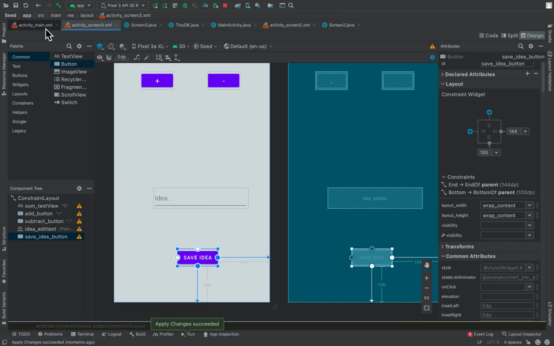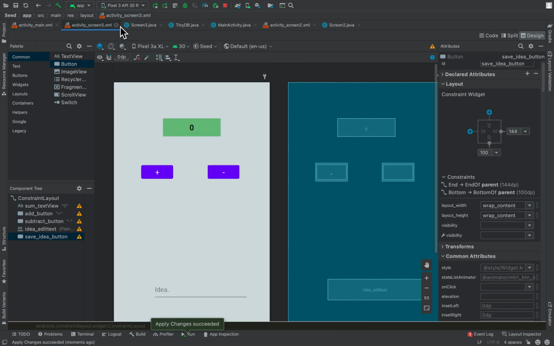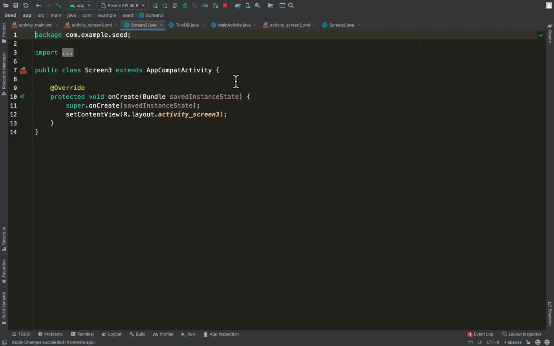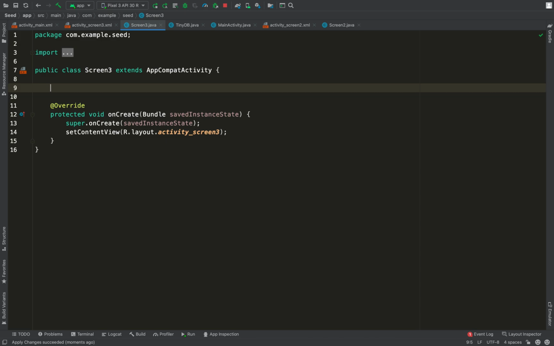All right, so this is screen 3. So we're gonna go to Screen3.java, and then we're going to import all those variables.